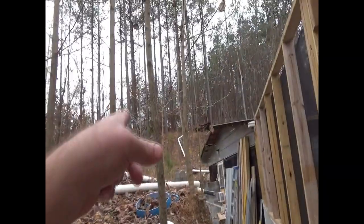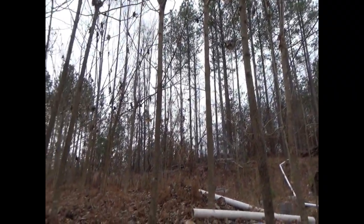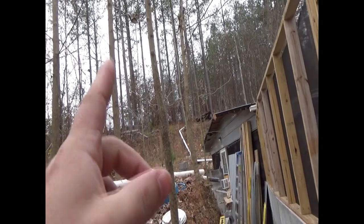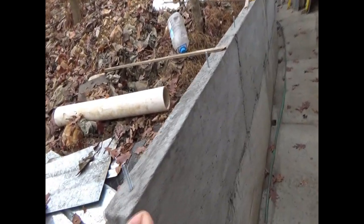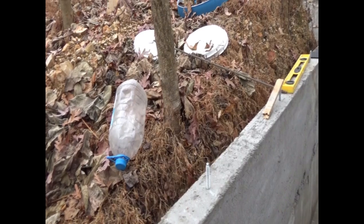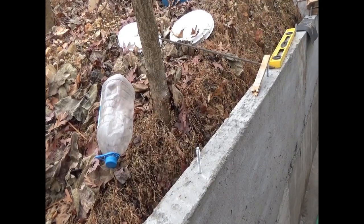So next bit of concrete, we'll be doing this so that this has time to cure before I do that. Once this is done, I'm going to add some more footers up top, because I've redesigned the garage for some additional supports for the floor. Carrying water, water is like 8 1/3 pounds per gallon, and I want, what do I want? 5 by 5, 25 barrels, 50 gallons each. So it adds up to several tons probably. I can't remember, I can't do that kind of math these days.